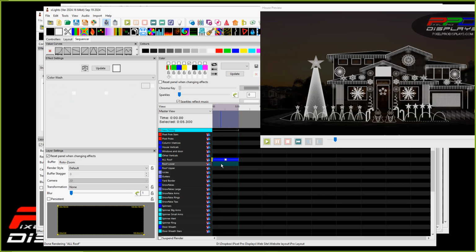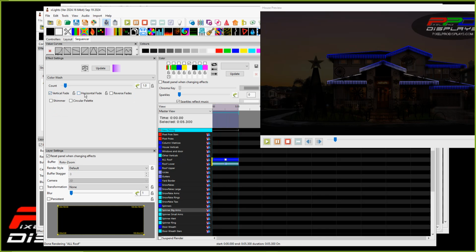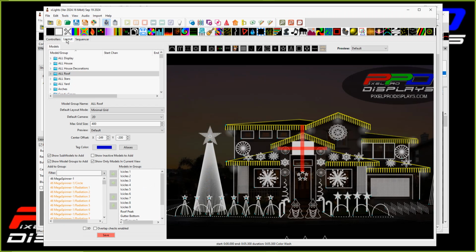If I delete that, let's put a color wash in here, and I'm going to do a vertical and horizontal fade. Now you can see the blue come through, but the white is actually taking priority over the blue roof because it's lower on the list. It's being rendered over top of what's above it. And when we go back and look at these groups very specifically, here's your all roof group. You have individual models in here with all of your roof outlining items. So if it's a roof outline somewhere, if it's any roof group item, I'm not talking about decorations or window frames or verticals. I'm just talking about the roof.